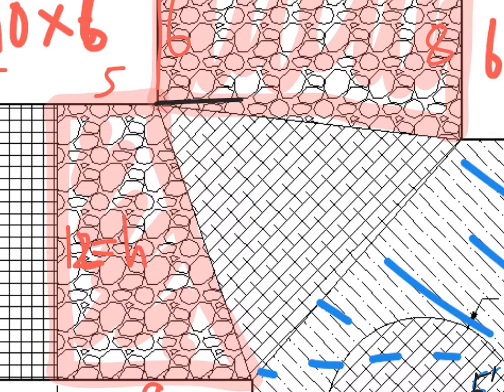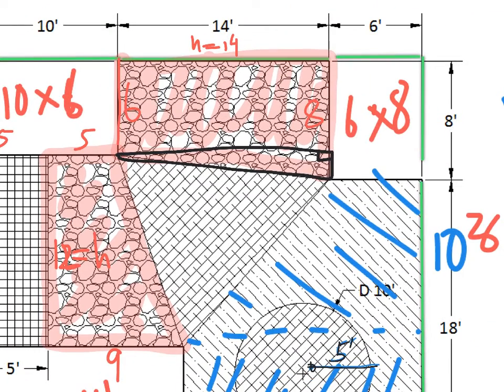Okay. So we're going to need to make a right triangle out of this. And with this right triangle here, we know that this distance is 6 and this distance is 8. So this guy is 2 and this is 14. And this is C. So we know 2 squared plus 14 squared equals C squared. So with our calculator, we can square root both sides and we can find C.